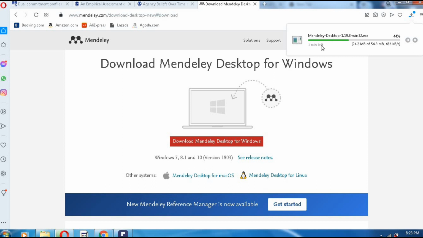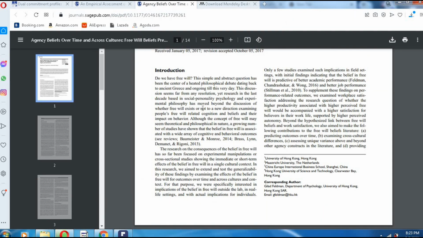Okay, so nagda-download pa po siya. So we will wait for this Mendeley to download in our desktop. Okay, so I am using, actually it's not a desktop but my laptop. So while waiting for this one, again, when we write an introduction, dapat merong study na related sa ating title or paper, no?